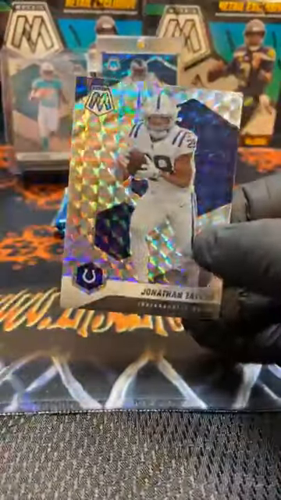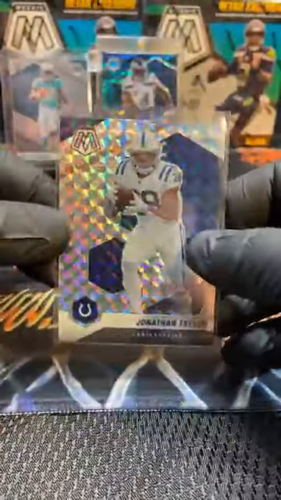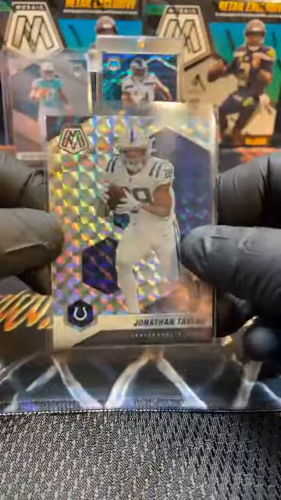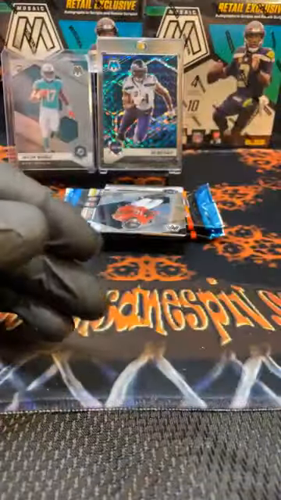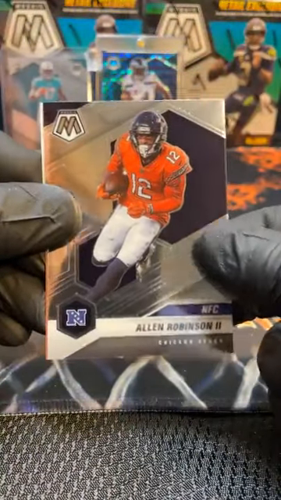It is Jonathan Taylor. I like the mosaics. You guys that have broke with me before, and gals, are tired of me saying that. But the standard mosaics, maybe it's just all the lighting I have down here, but they look sweet. JT on the base. And NFC Allen Robinson II for the Bears.